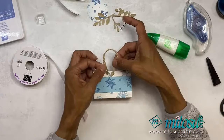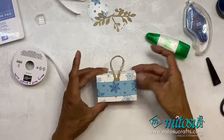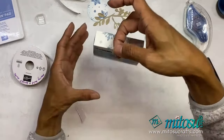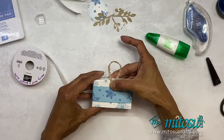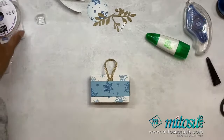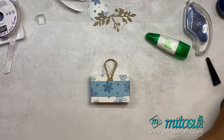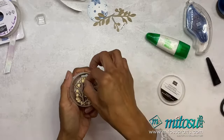And I'm just gonna eyeball that in the center. Yeah. Press on it. A bit more. And with the trim, where is my trim? There. Not trim, textural elements.